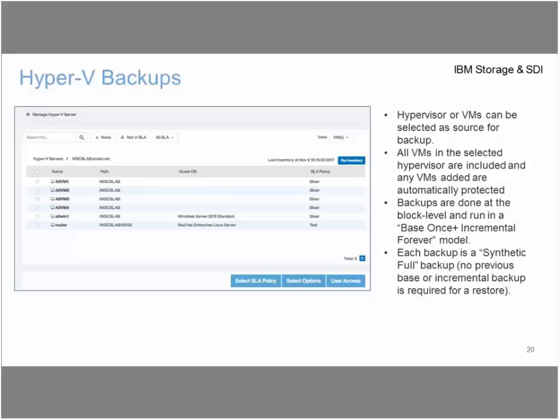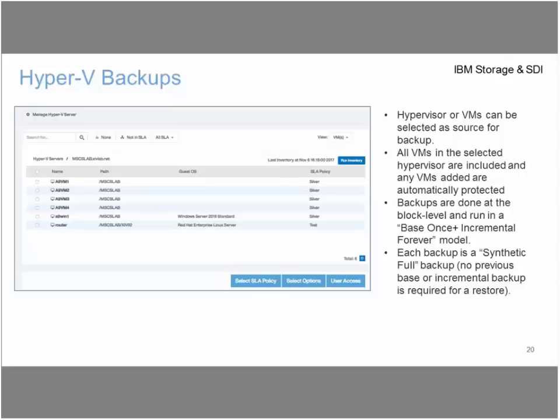The same model applies in the sense that if you select the hypervisor as the level at which you want to perform the backup, then any new VMs added to the Hyper-V hypervisor will automatically be protected by Spectrum Protect PLUS. And again, we're using that same block level, one-time base plus incremental model in terms of the protection.